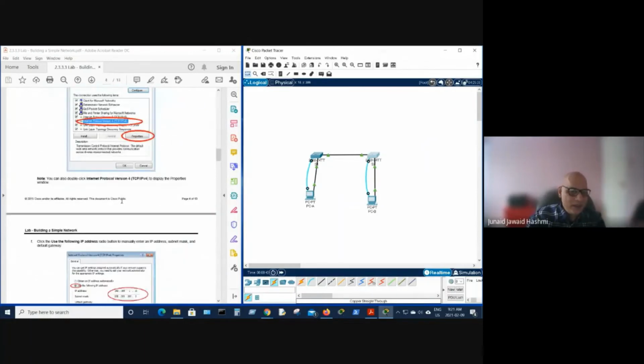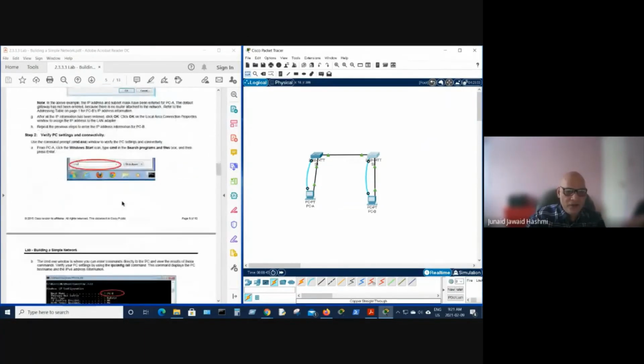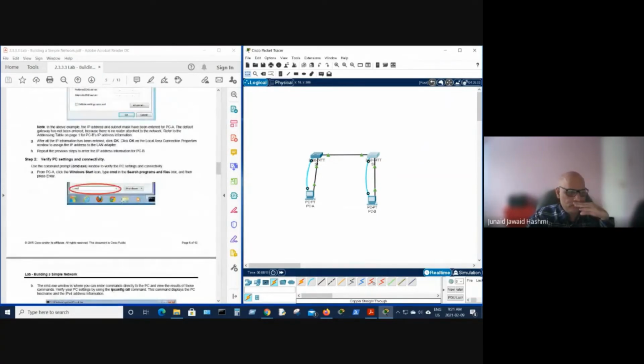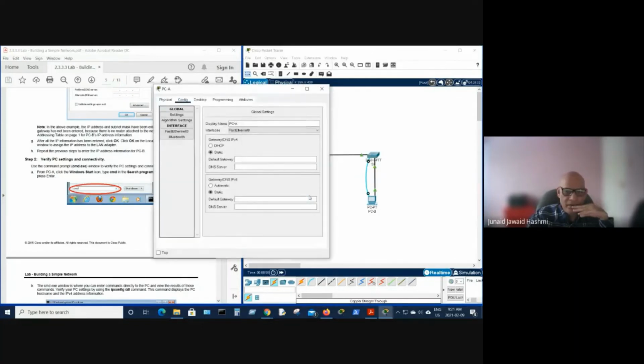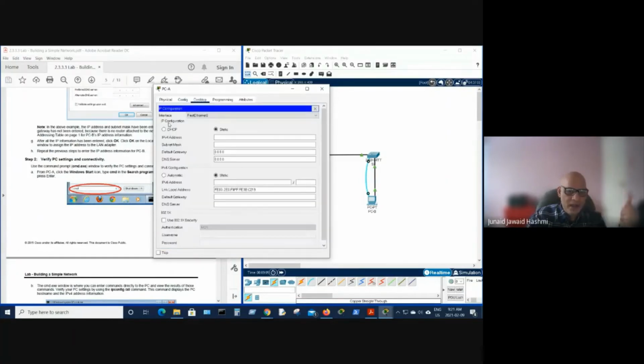Now, if you're doing this lab on Packet Tracer, how do you assign an IP address? Can somebody tell me? How do I assign an IP address to the PC? Double-click the PC. Okay, go to Desktop. IP Configuration. Excellent.